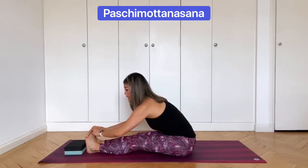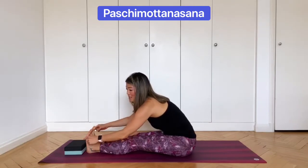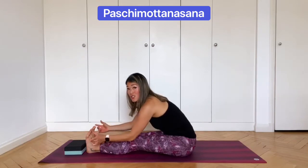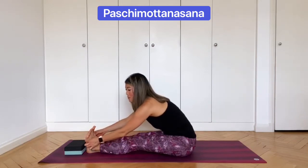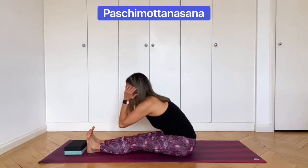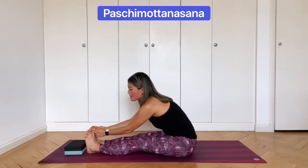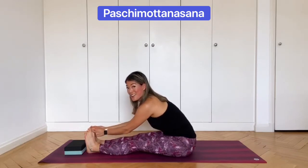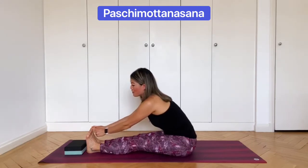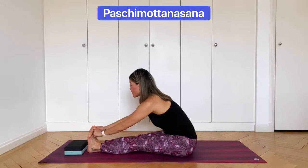At the same time, make sure that your feet are actively flexed, and then pull the outer edges of the feet back. Now I'm going to do it with my hands just to show you, but you can do this without your hands. But pull them back, the outer edges of the feet. This is because what often happens in this pose is people hold on to their toes and then the outer edges of the feet start doing this, and you don't want to do that. You want the feet to be completely flat and open. So pull the outer edges of the feet back.